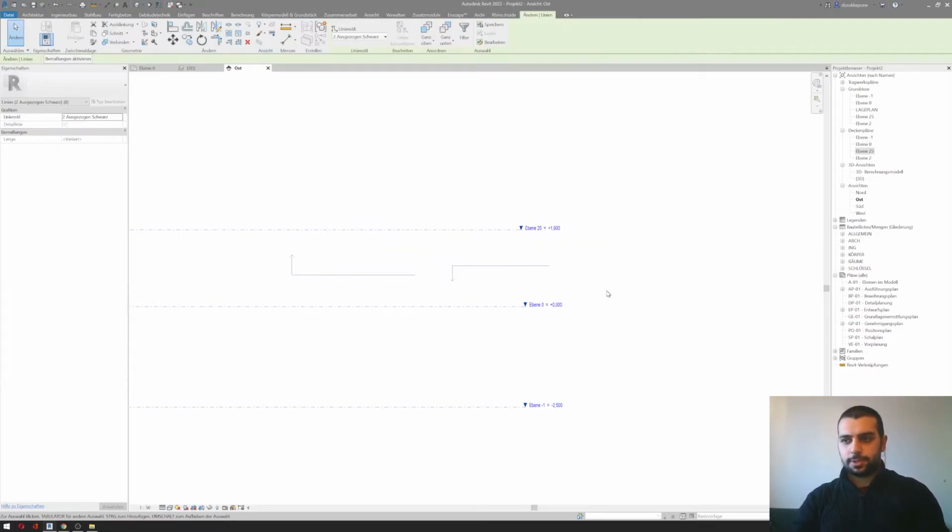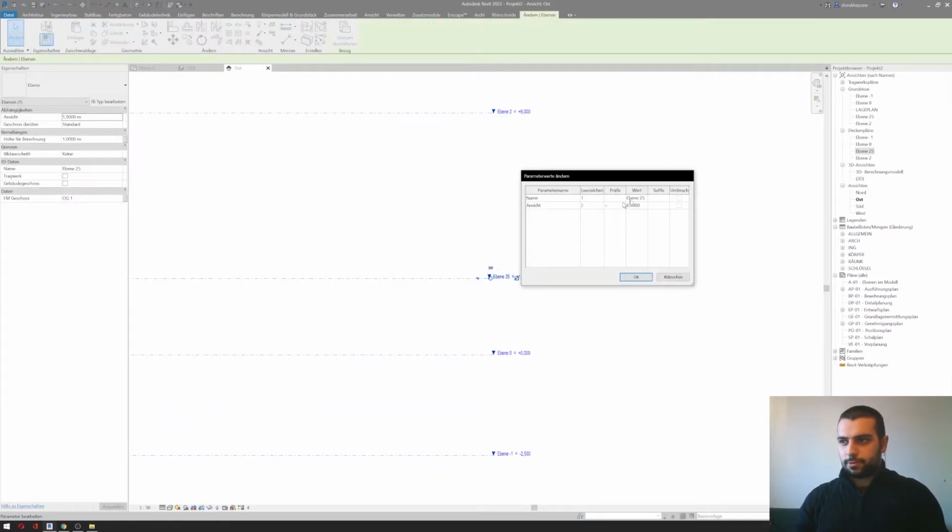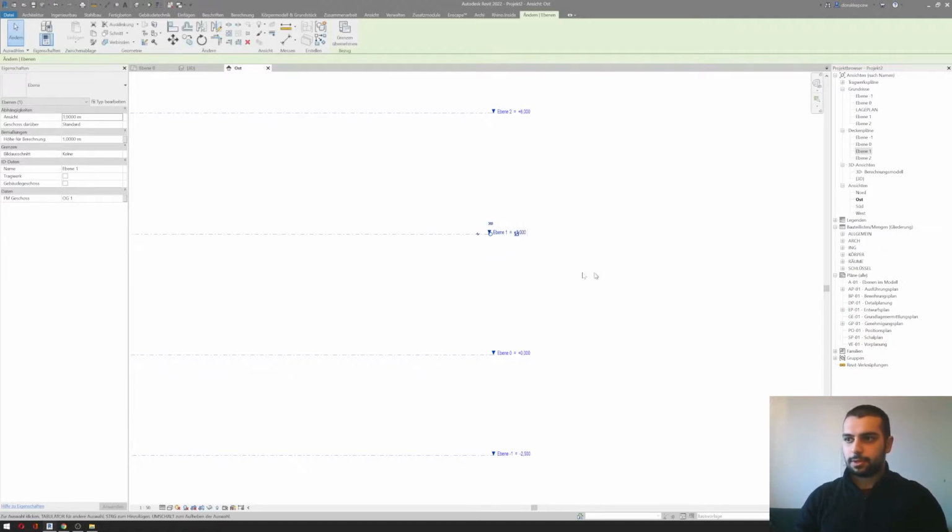This is the difference between the Deckenpläne and Grundrisse. Now let's change the Ebene 25 back to Ebene 1, so no complications there. Yes, I want to change all the names, and then I want it to be 3 meters. Click OK. This is how you change the levels.